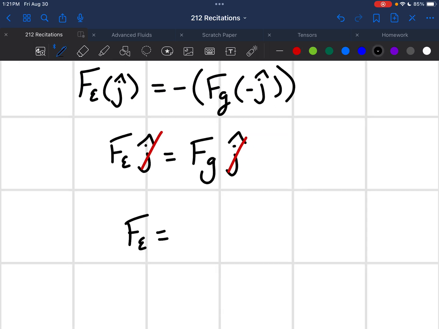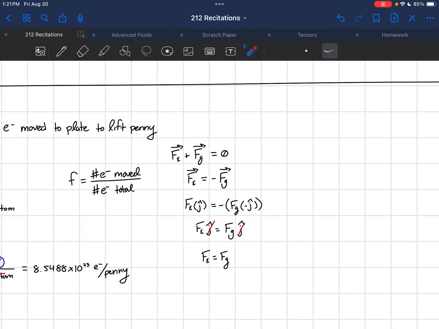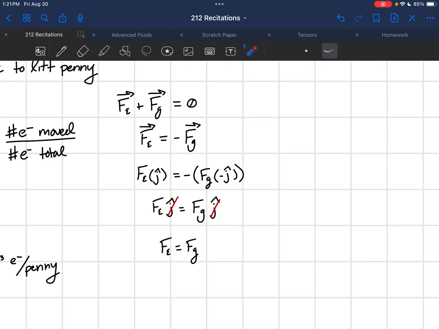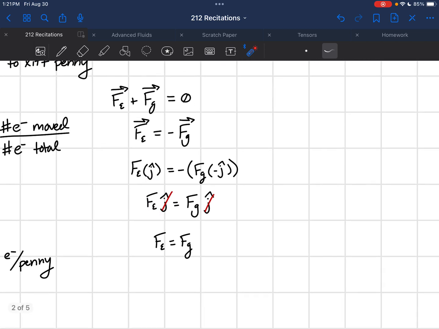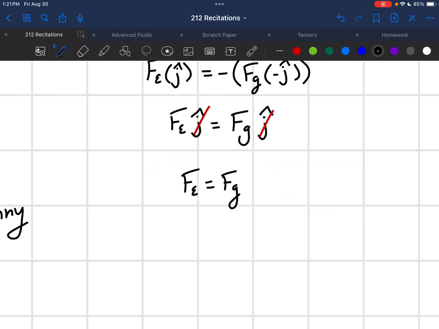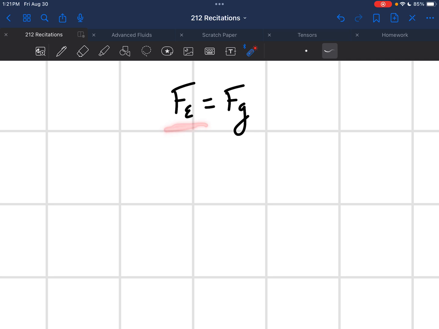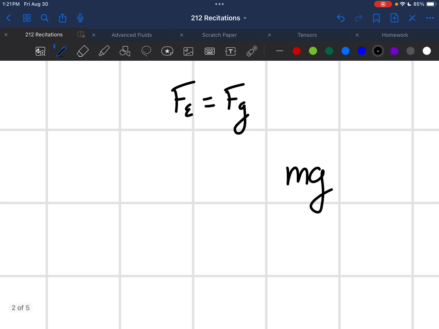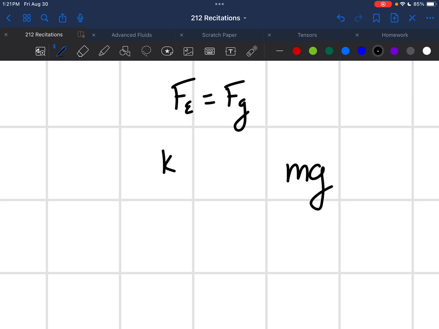which ends up giving us that the magnitudes of those two forces will be equal, which we probably could have gotten intuitively from the very beginning. I just wanted to show a little bit more vector work of working with these j hat notations. So this tells me my magnitudes of my forces are equal, which makes things easier because I know how to describe an electric force and I know how to describe the force due to gravity. Force due to gravity, well, that's just going to be mg in this case. And my electric force, again, since we're just thinking about magnitudes, it doesn't matter any positive, negative. I just have to think about Q1 and Q2. How big are those charges? And I can set them equal.